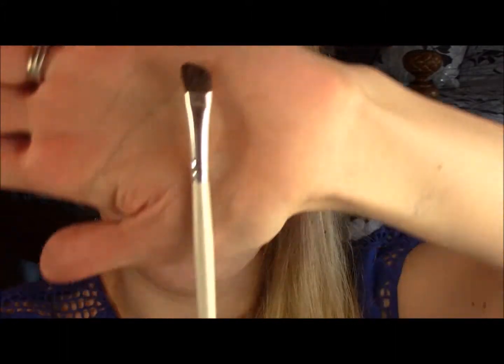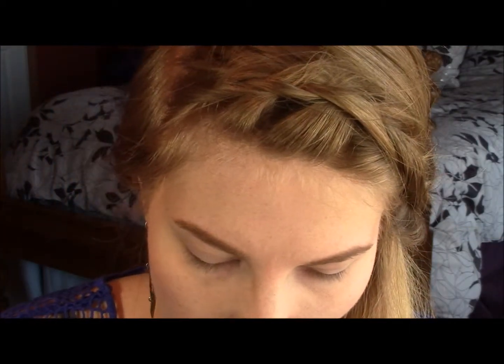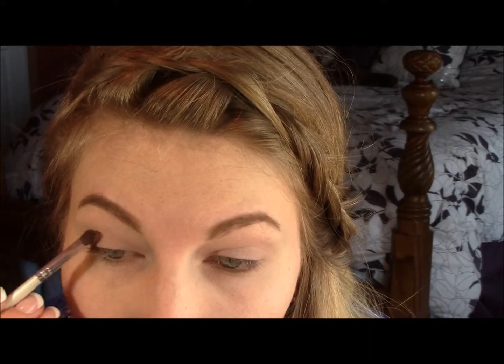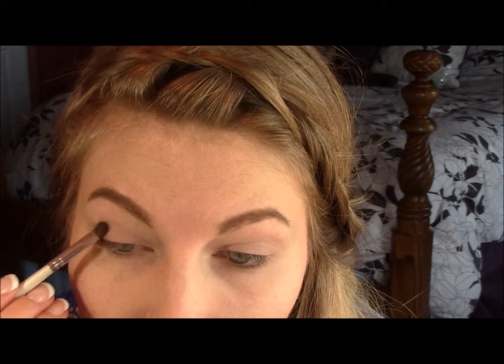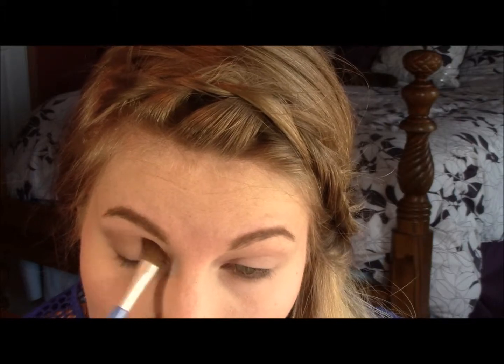Then I'm taking my angled eyeshadow brush and going into that brown color, that taupey brown. And I'm putting that in the outer third and into my crease. Now I want to blend it out like crazy because I don't want it to look like I'm wearing dark eyeshadow.